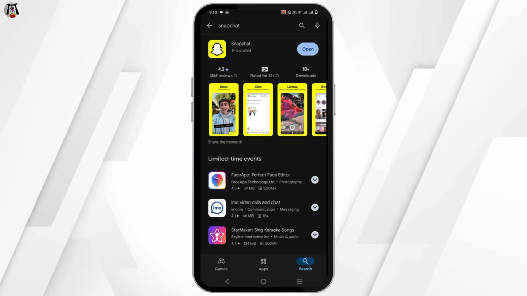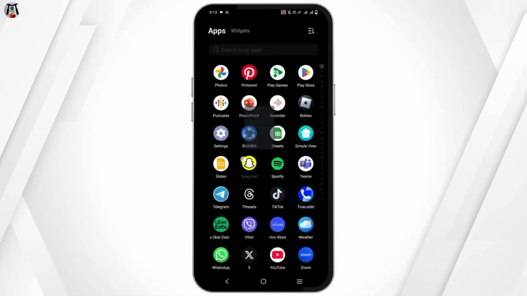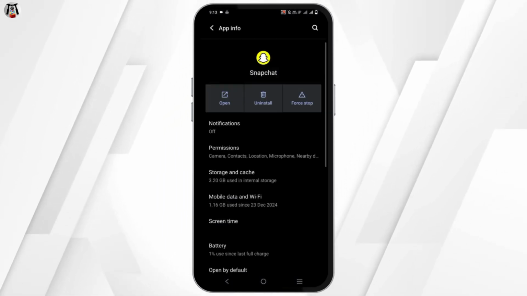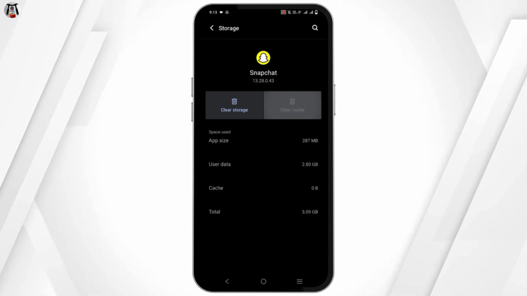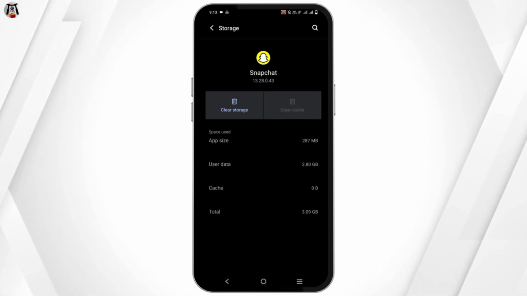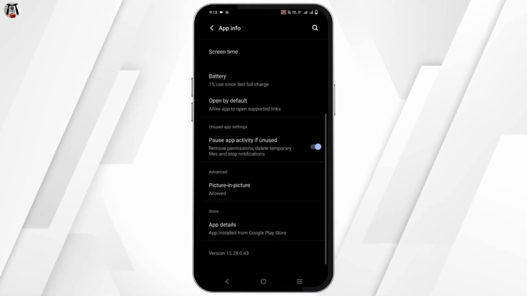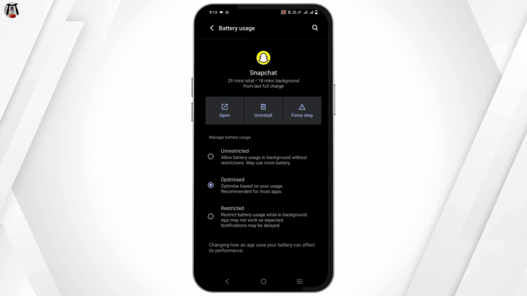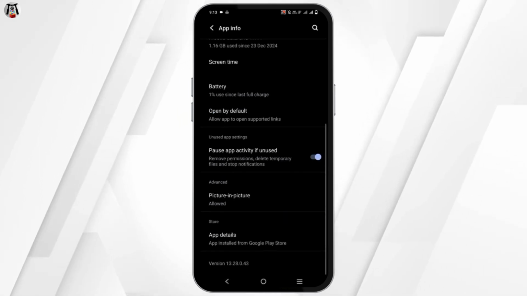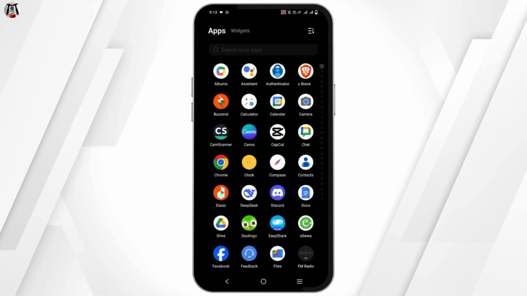After this is done, head over to your device settings and search for applications, or head over to Snapchat, long press it and go to app info. Once that is done, tap on storage and cache and then clear the cache. If you have turned on the data saver in Snapchat, make sure to turn it off as well. From the battery section, tap on it and make sure restricted is not selected. With all these troubleshooting steps, the problem of lagging or freezing should be fixed. However, if it does not, you might have to reinstall Snapchat on your device.